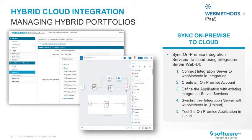On the hybrid integration cloud, as you know, with webMethods, we have a very amazing pedigree of on-premises integration server. We use our integration server and ecosystem on-premises in building hybrid portfolios. So as you start to think about your cloud journey, you might have a lot of services that are still on-prem, and we handle those use cases really well through our hybrid cloud integration or our hybrid link. On premises, it's required to have an integration server, and this really acts as your proxy on premises to run business logic locally and maybe connect to data sources or on-premises applications like SAP, and sync that with your cloud tooling.